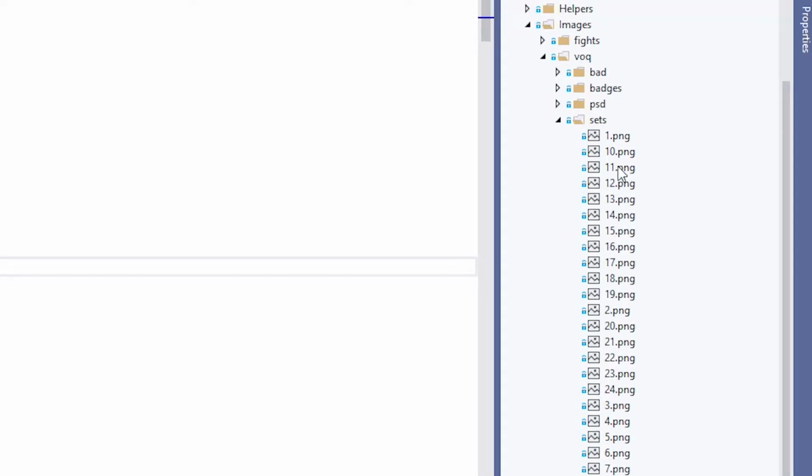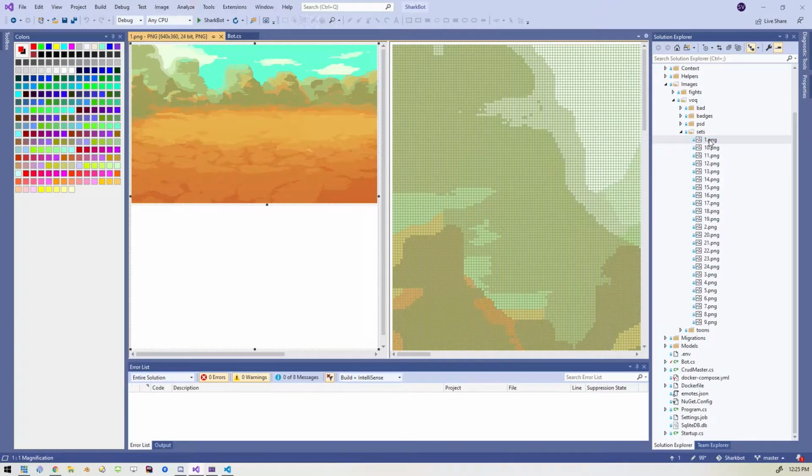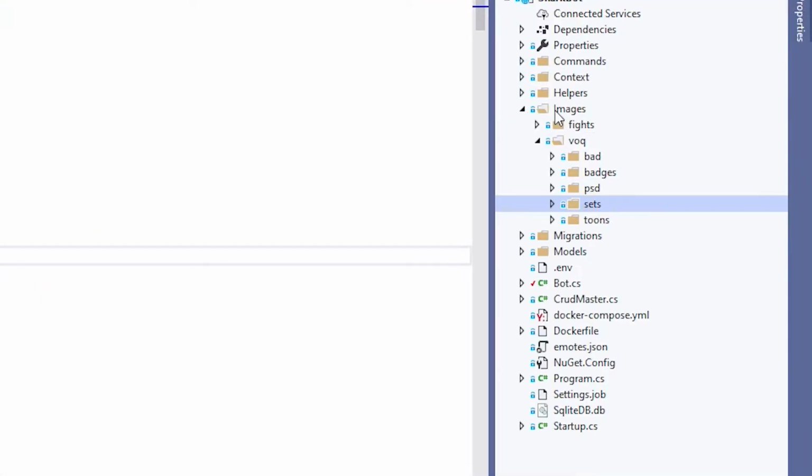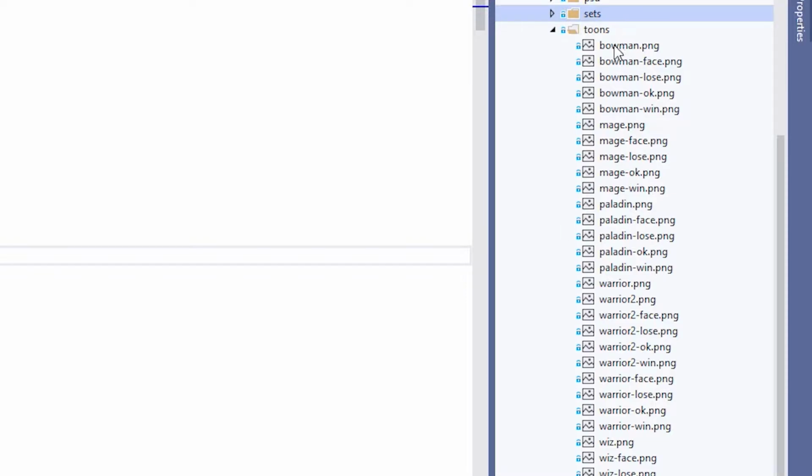The sets is where I keep all the backgrounds. So you can see we have the backgrounds from that asset pack. And then under tunes, that's where we have the actual player characters. So I've split those up into different versions of the images, and we'll come back to that in a second.